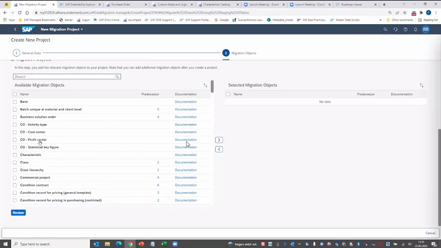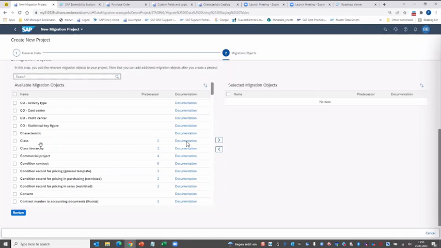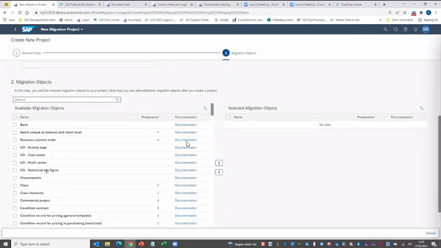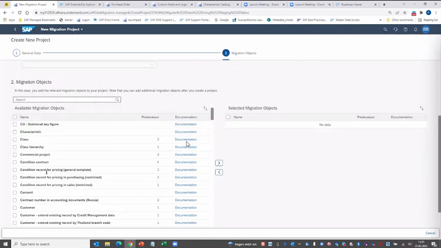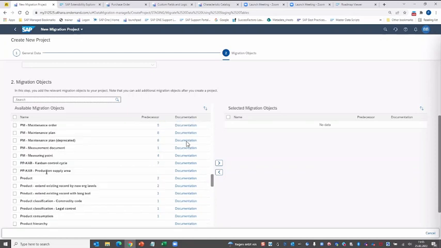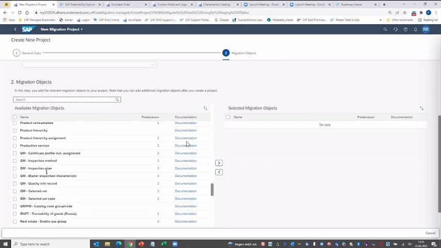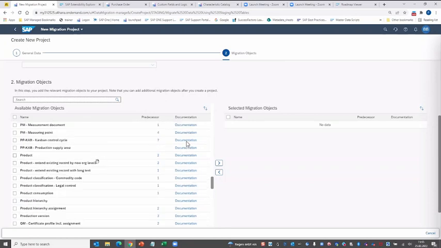Okay, so I had the question yesterday or the day before concerning the bills of material. The bills of material must be in there somewhere. We have the products here. This is what we would like to migrate.